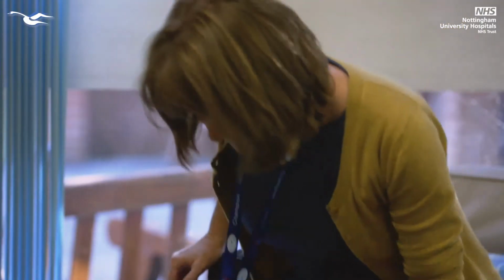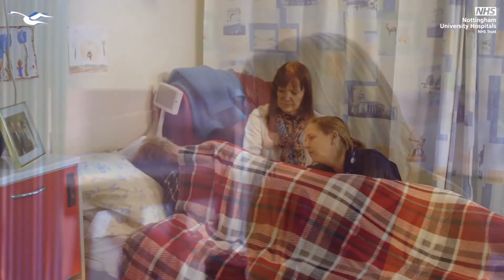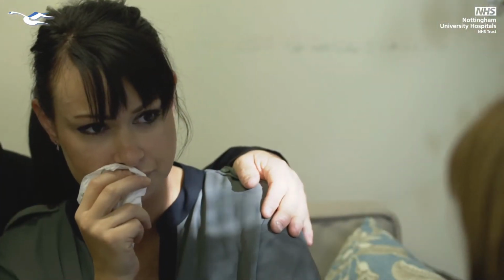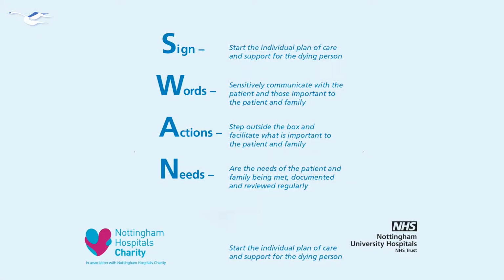The SWAN model and symbol can be explained to patients and those close to them in the following way. However, this is not a script. I'm sorry you find yourself in a situation where your loved one is deteriorating. We very much want to ensure that the time they have left focuses on their comfort and what is important to them and you. At NUH, we use the SWAN Model of Care. It stands for signs, words, actions and needs.